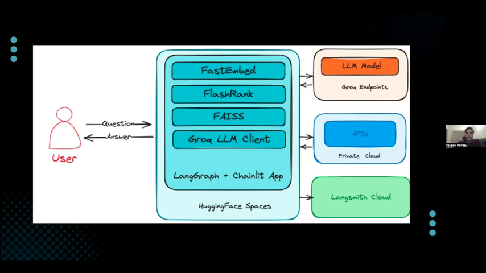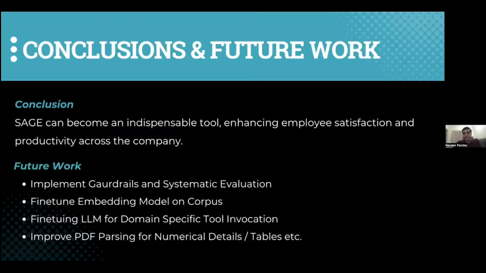So this is the overall view of the application, and how it can help bring employee satisfaction and improve their productivity, because they would not be wasting a lot of time. It can also improve HR productivity, and they can use that time for something more important rather than answering specific trivial queries. While developing the system, I have tried to utilize some basic hallucination checks as part of the agent loop itself. They didn't work quite well. I plan to implement guardrails and more systematic evaluation going forward.